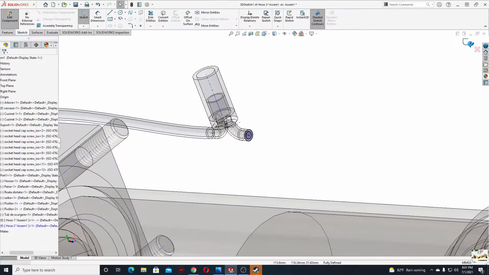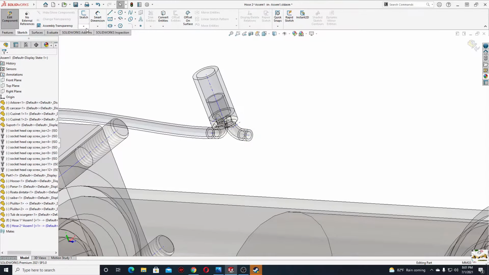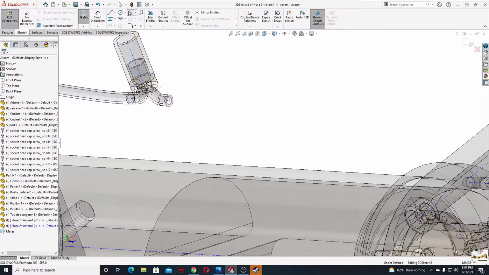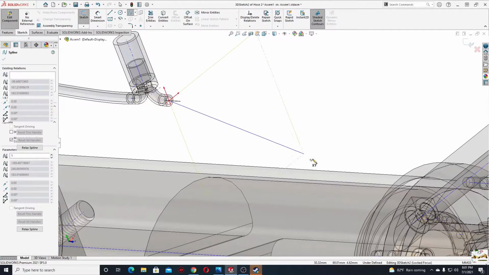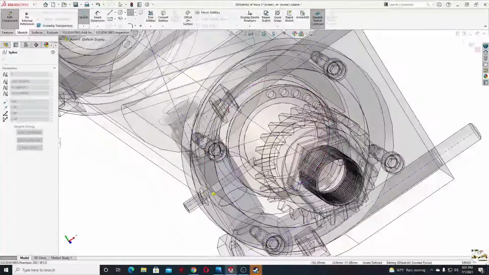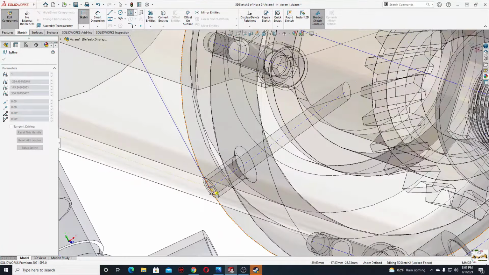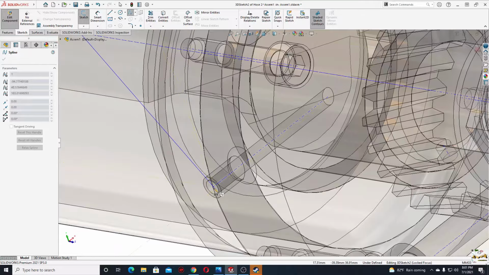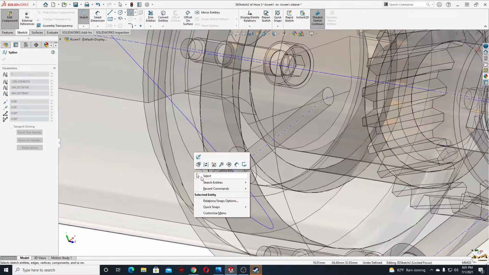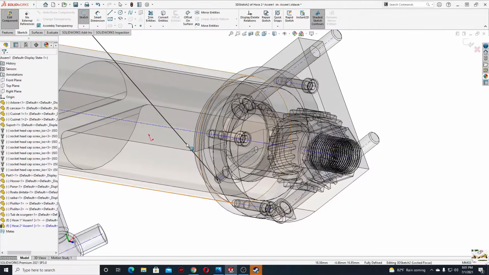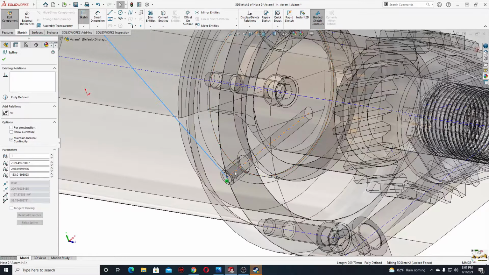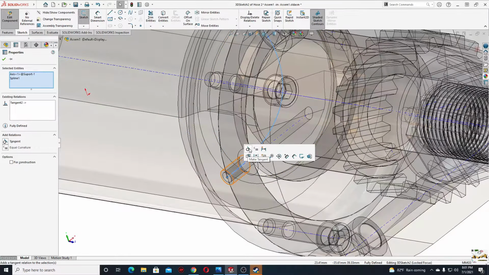Now exit this 3D sketch and open another 3D sketch, and now we'll have to select spline again and make a spline from this point till this point. Okay, let's find it. Okay, right click, select, and I'll have to do the same thing, select the spline, select the center line and select tangent.